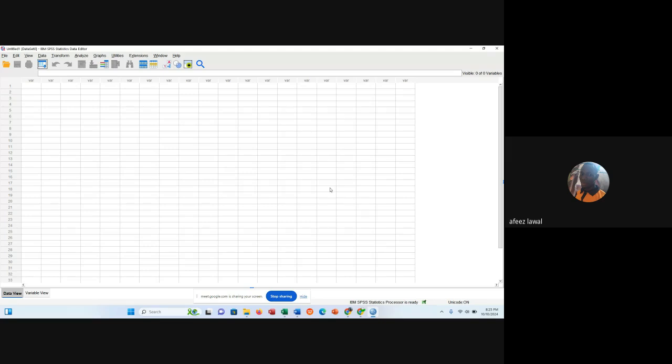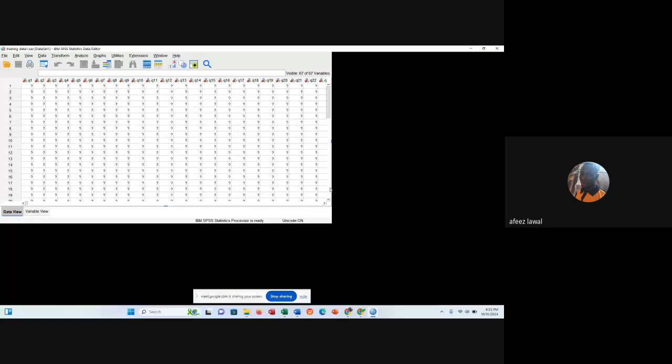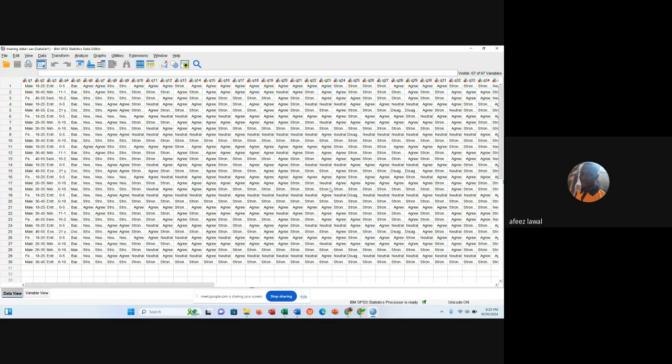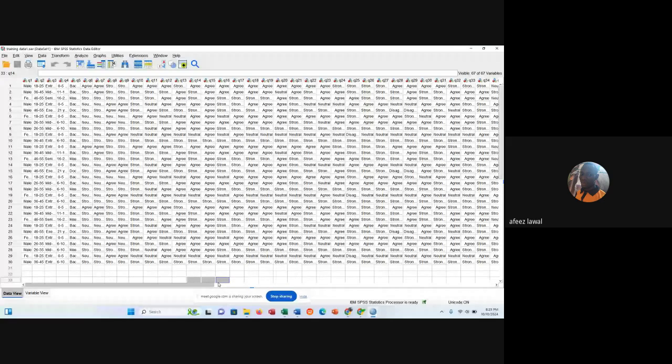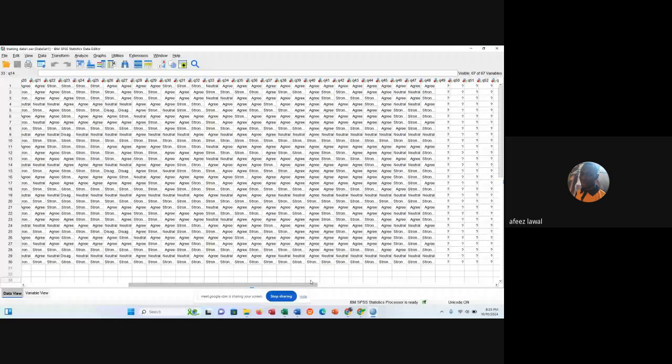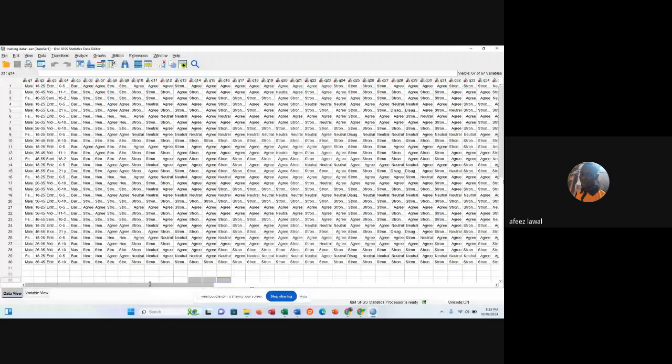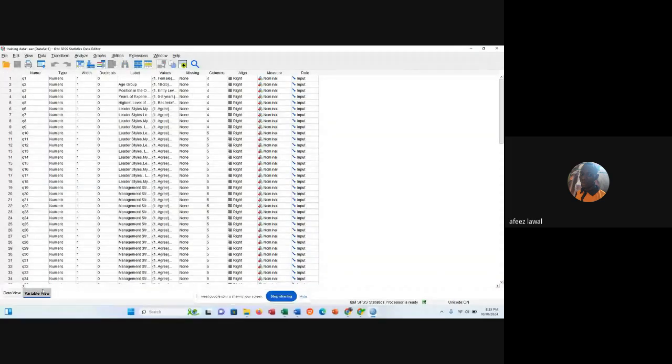When you click open, the dialog box of the output is what you are going to see first, but then you can change it to your data view, which I have here now. This is a set of data for 30 respondents on different questions, and these questions I already shared with us, the questionnaire itself that constituted this data. If you are interested in knowing the parameters, the information of each of the questions, you can come to your variable view, where you can see what they have used as different sections.